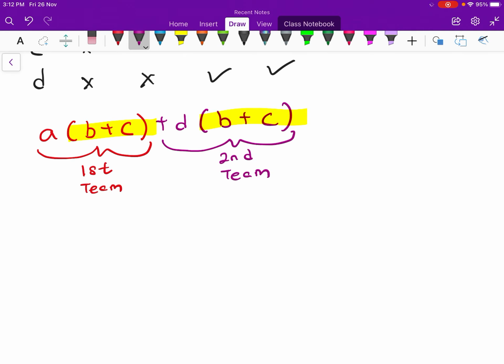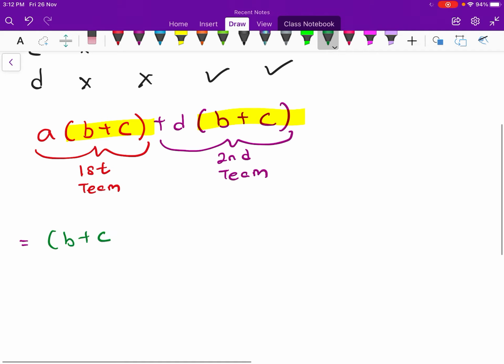So you can see there are two factorizations. I must do two factorizations for this grouping. Let's take out the bracket. I take out the bracket, b plus c, then put another bracket. What is left for the first team is your a. What is left for the second team is your plus d. Close the bracket. So I have done my factorization by grouping. For grouping, it's still the same thing. We are still taking out common factor, just that we approach the question a bit differently.